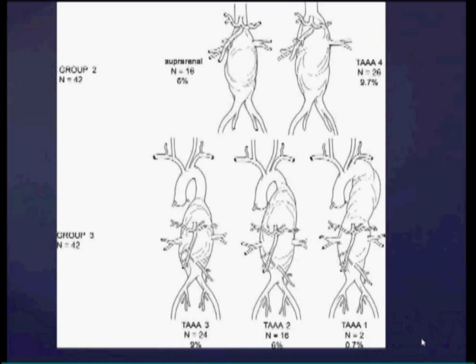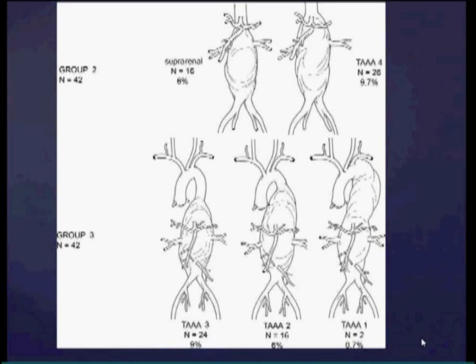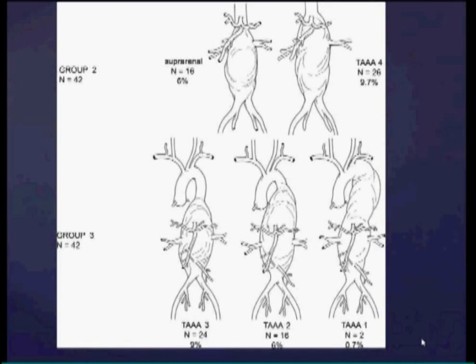I was actually shocked that even in the juxtarenal and pararenal there was spinal cord ischemia. I just hadn't really thought that. I guess when we do EVARs, I don't consider it as much of a risk factor in patients with just infrarenal abdominal aorta, but you're absolutely correct. It can happen. Luckily, it's pretty darn rare in infrarenal aneurysms.